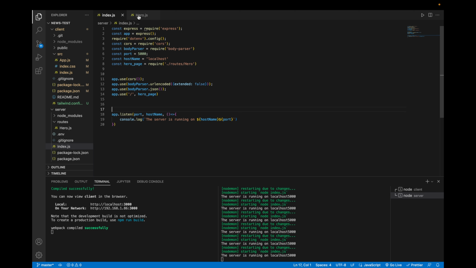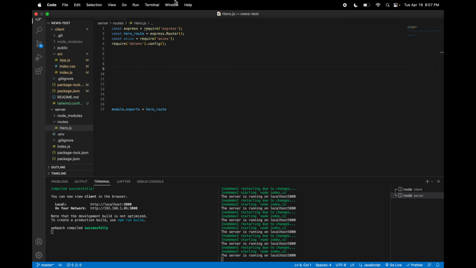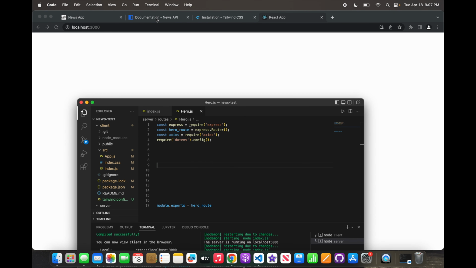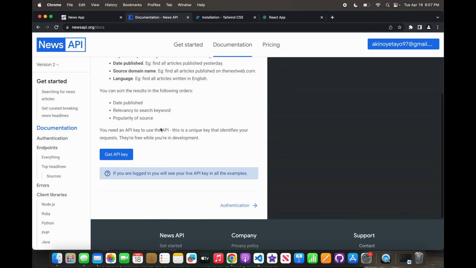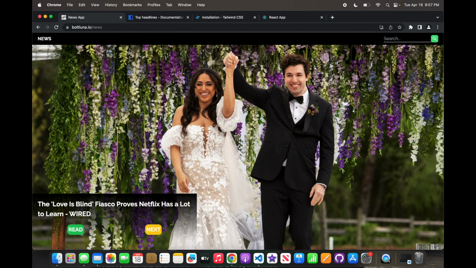So now all our setup is basically done. So if you come here, what we want to do now to get this hero page is call this API. So we're going to scroll down and go to top headlines, because if you look over here, these are the top headlines. I randomize through it, and every time I hit next, the next top headline comes up.